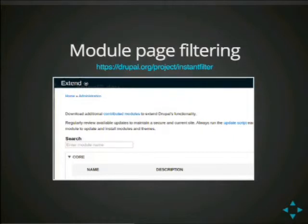A very, very simple thing, but something that probably everyone's installed on Drupal 7, is how to filter your modules page so you can find the module that you're actually trying to use. This has made it into Drupal 8 Core. It's just a simple text field on top of the modules page. Everyone uses the module filter module in Drupal 7, but there's actually a project called Instant Filter that much more replicates this behavior. And I actually like it for its simplicity, because it also can be used on the permissions page, which is also very helpful. So I prefer using this one, even though I know that the module filter in Drupal 7 changes more of the UI of the modules page, which has its own benefits and drawbacks too. But I prefer to use Instant Filter.